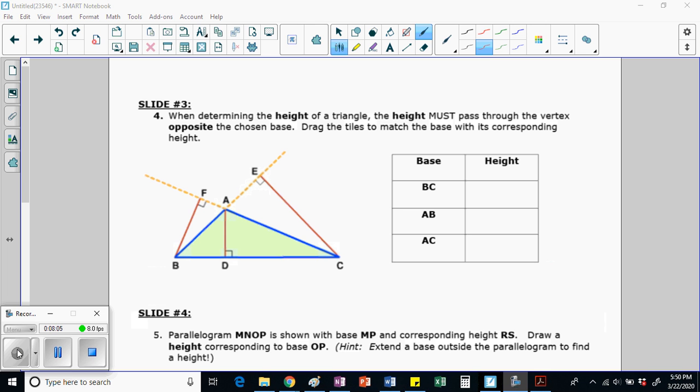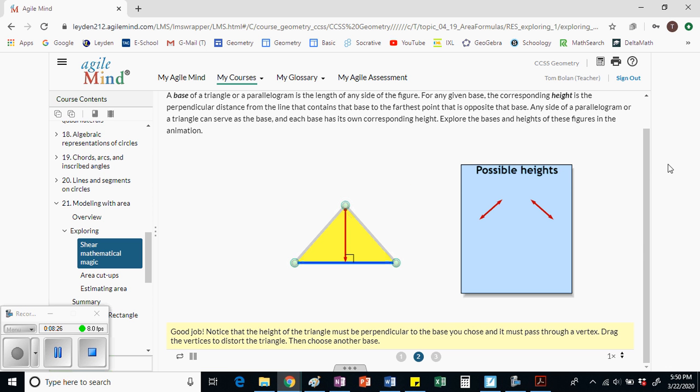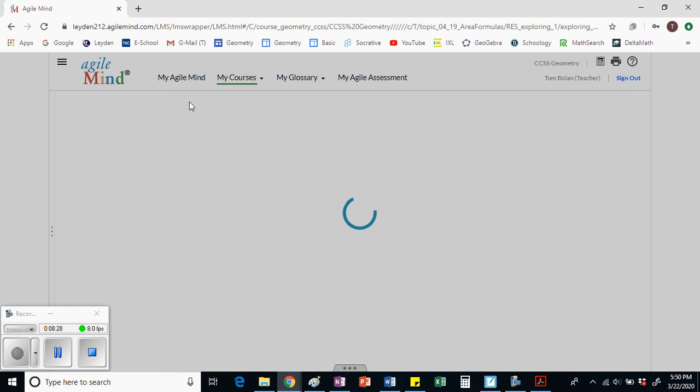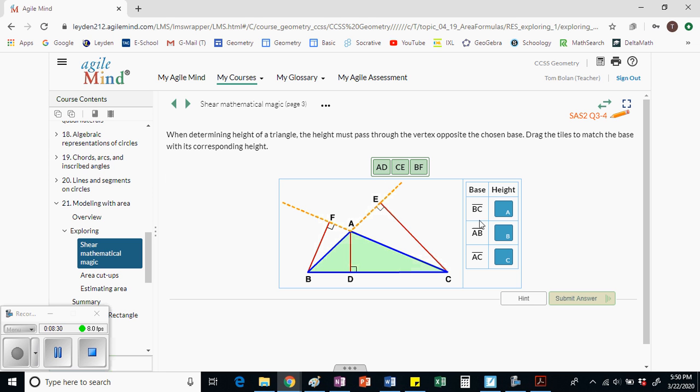And finally for this assignment, page 9 is kind of the same thing. Here I have a triangle with a whole bunch of different bases, and we're just trying to identify the height. If the base is segment BC, then what would the height be? Well, segment BC is this length down here. So the height, the side that makes a right angle with it, would have to be this one. You can use EduMind to help you through this. It's on the next slide here where you can identify the proper height. Remember, your base and your height have to make a right angle. You can use this to complete page 9. And that's the end of this assignment.